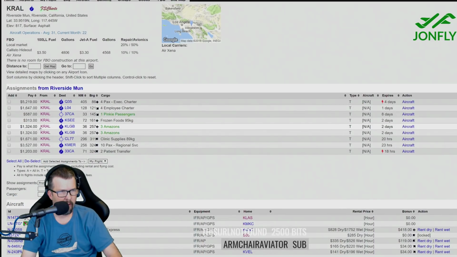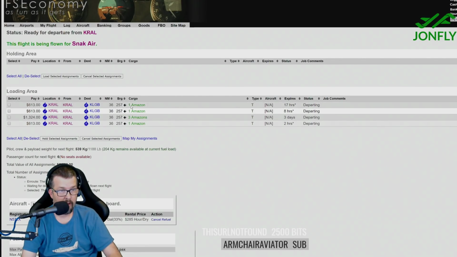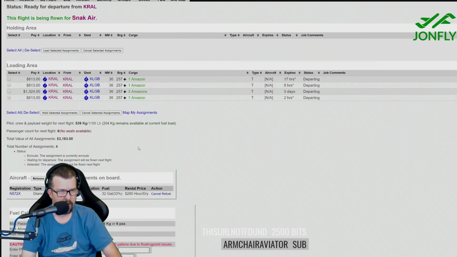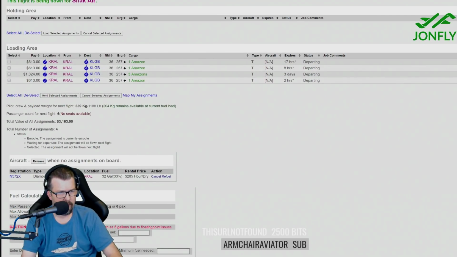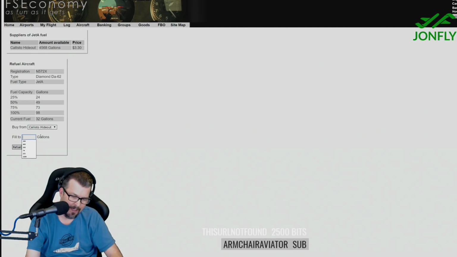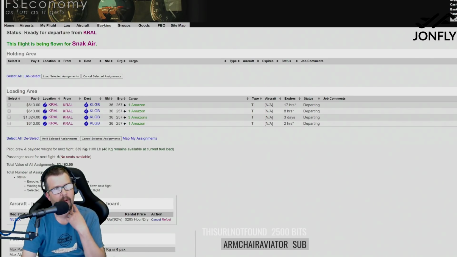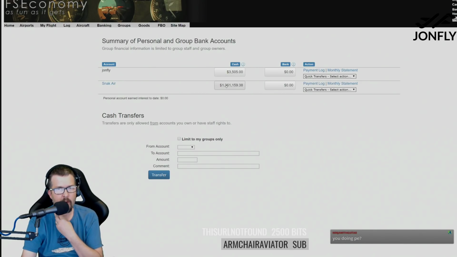KRAL, 3, and there we go. And I go to my flight. All right, so now we have no seats available. Let's check our fuel. Max fuel, passengers will be 6. Calculate max fuel, 98. So refuel. Choose the provider. Callisto will go up to 90 gallons. Perfect. Let's look at the bank balance. 1.36 million.